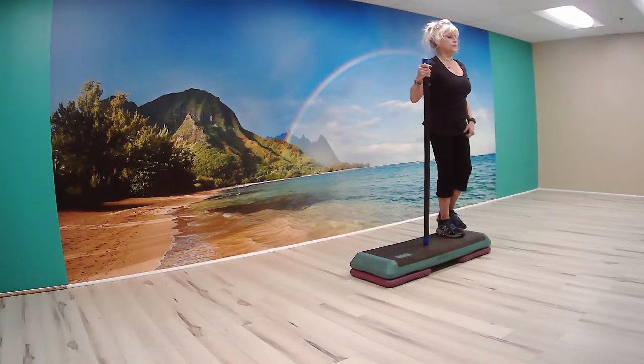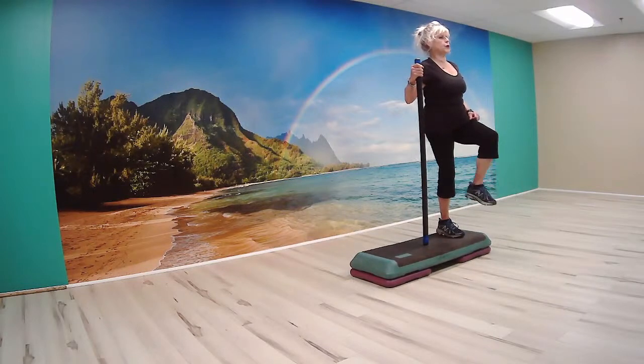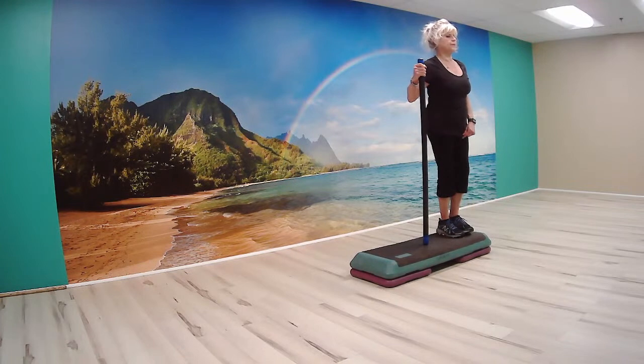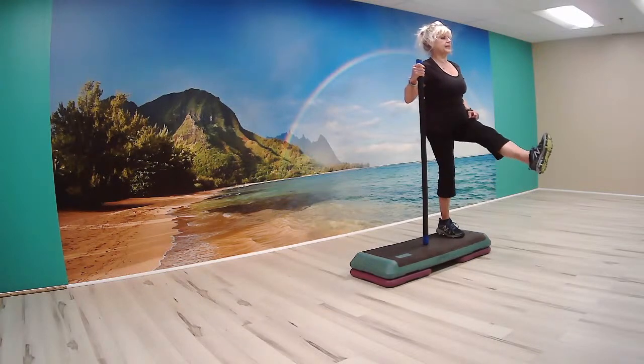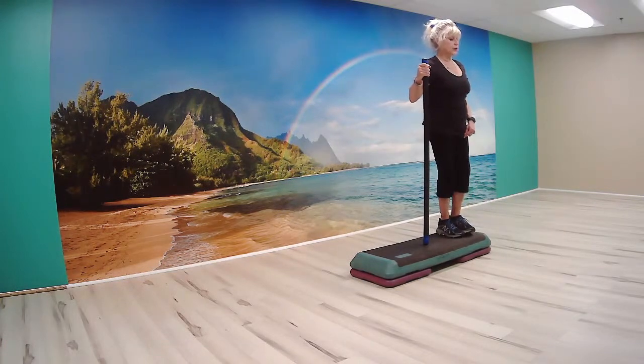4, 3, 2, ham curl. 4, 3, 2, then bend the leg. 2, now side leg. 1, 2, now ham curl. 2, try that again. Knee up, then bend. Side leg 2, and ham curl 2. 1, 2.